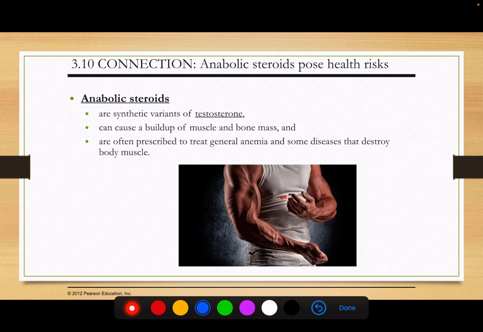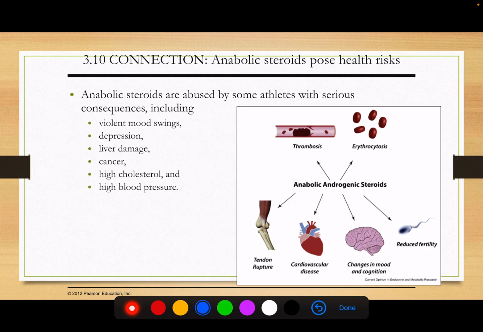We actually do use anabolic steroids for some medical conditions. And again, these medical conditions would be where that person's health and livelihood would be at risk. This is something we use to slow down the progression of that disorder, versus an athlete who's trying to get an advantage over his competition.